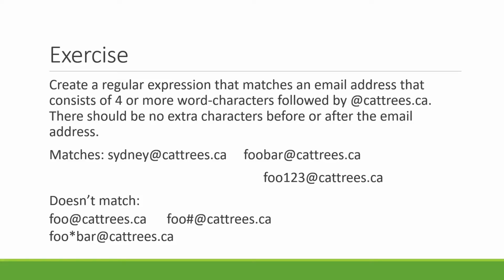Okay, give this exercise a try and see if you can practice with word characters. Create a regular expression that matches an email address that consists of 4 or more word characters followed by @cattrees.ca. There should be no extra characters before or after the email address, so you're going to use your anchors, your starts with and your ends with, and you're going to use the multi-line mode when you test it out. I've given you some samples to try that are valid and some samples that are invalid, and maybe I would add another one that had an underscore character just to make it interesting. So go ahead and give that a try. When you're done, you can just resume the video and then check your answer.